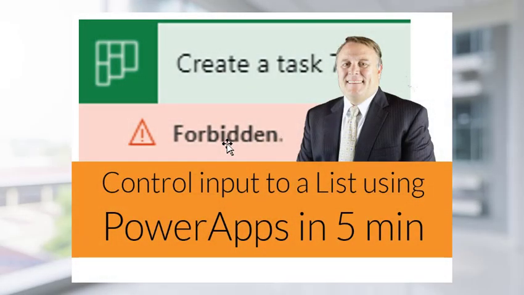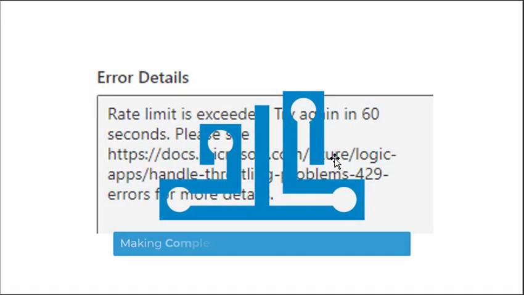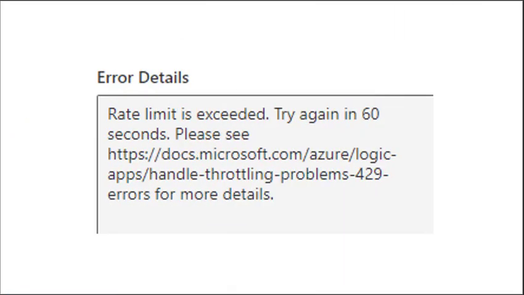So these are actual errors from within Planner. What happened was I was using a form to fill out information, right? I use forms a lot to fill in and create tasks. And all of a sudden the form stopped working. So I went to Power Automate, and these happened to be Power Automate errors.